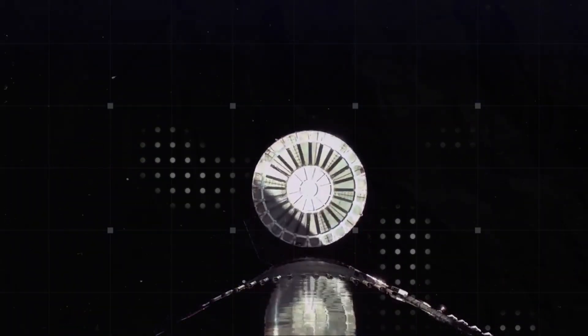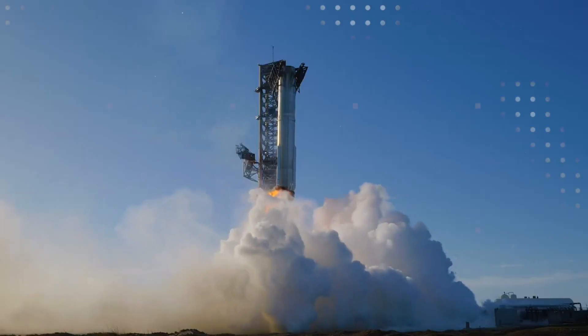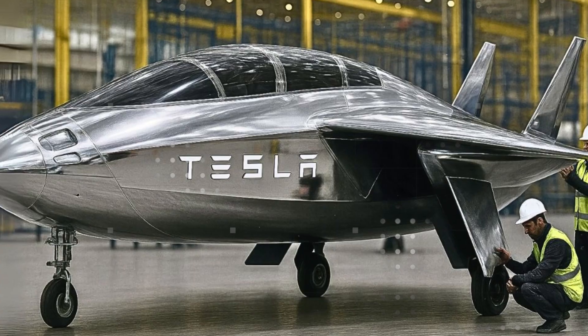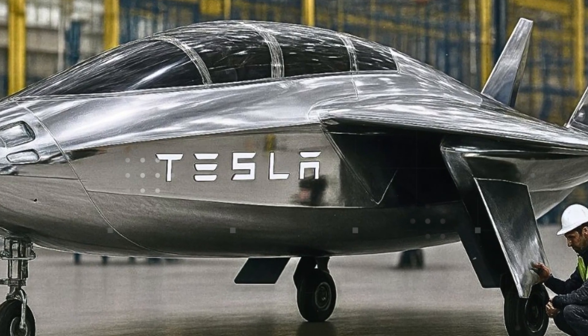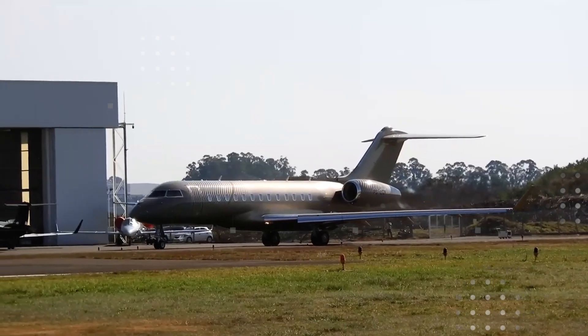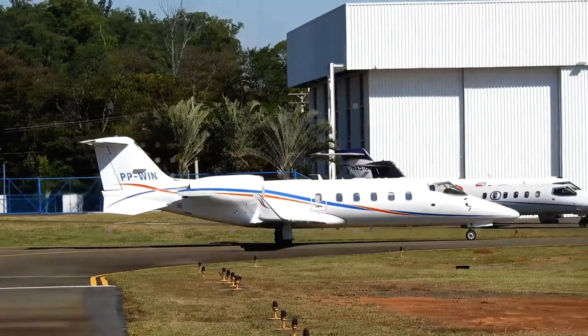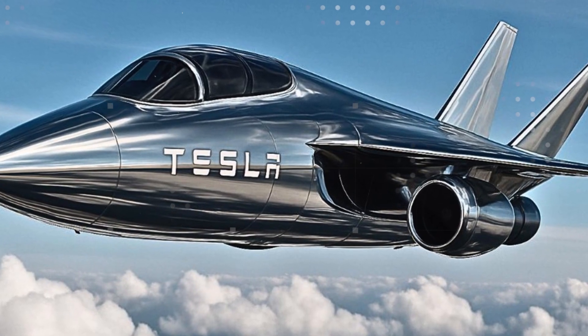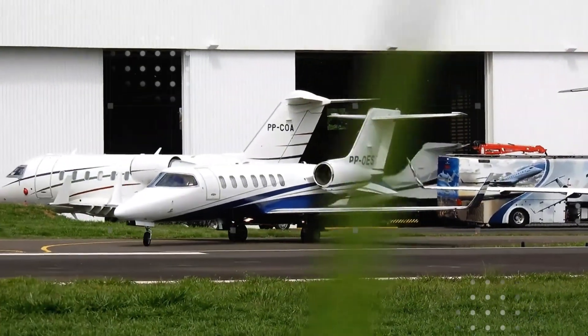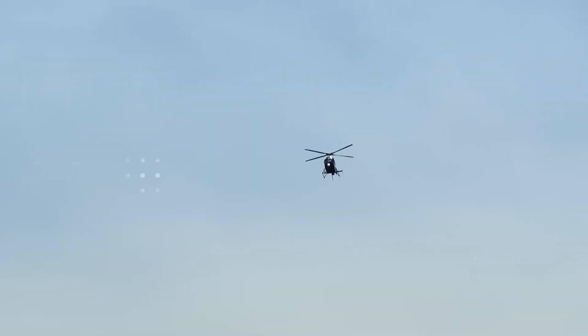By 2028, Tesla plans to install 100 vertiports in strategic urban areas: 50 in the United States alone, 30 in Europe, 15 spread across Asia, and 5 between the United Kingdom and Australia. These hubs will not be mere landing sites, but true multifunctional centers with charging stations, maintenance areas, and dispatch rooms. The idea is to eliminate dependence on distant airports, allowing customers to access the aircraft practically in their backyard — on the roof of a building, in a shopping mall, or in any urban center. This model is inspired by vertiports that drone and air taxi companies have been testing, but while many are still in the conceptual phase, Tesla has already begun adapting its real-world infrastructure for this.